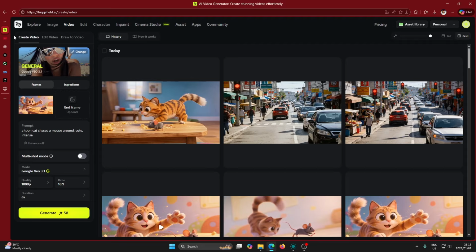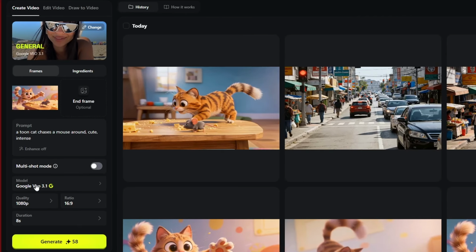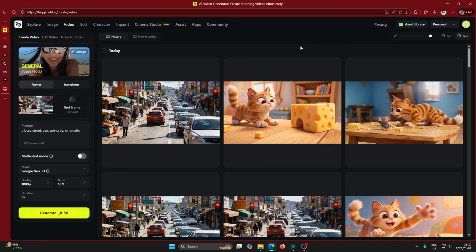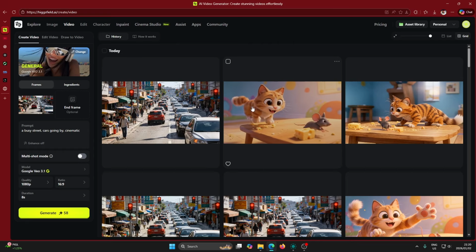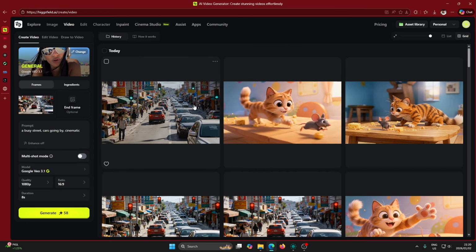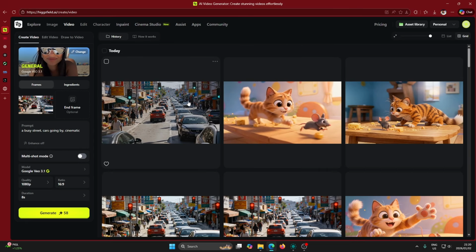So let's switch into Higgsfield and we change our model to Veo 3.1 here. Now I will say this does cost quite a bit of tokens, but we're getting 1080p quality, and the max duration here is going to be 8 seconds. So we're going to first generate this cat scene, and then I'll switch over to the car scene as well, and we'll generate that. So the final 2 clips are ready. I'll just play those for you really quick, and then we'll head into the final ratings.